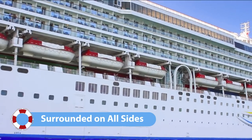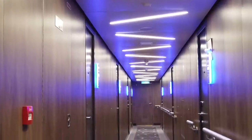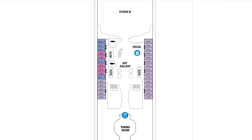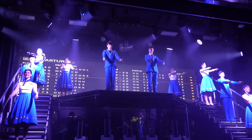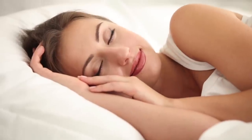My next tip is probably the most important of all: choose a cabin that's surrounded on all sides by other cabins. You have a cabin above you, cabins below you, cabins either side of you, and ideally cabins opposite you. If you don't have a cabin opposite, check the deck plans to understand what is actually there. This way you're pretty much guaranteed not to be near a noisy venue like the nightclub, or underneath the kitchens or the theatre running late at night, so you can have a good night's sleep.